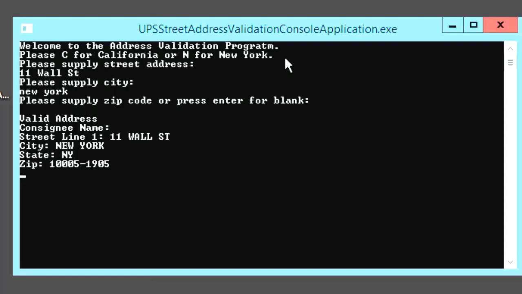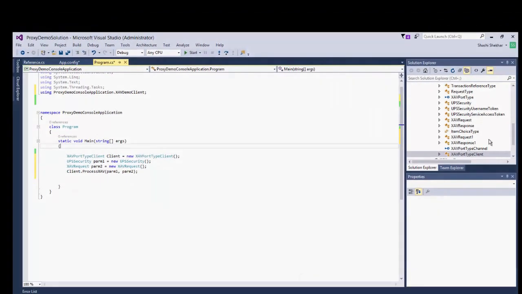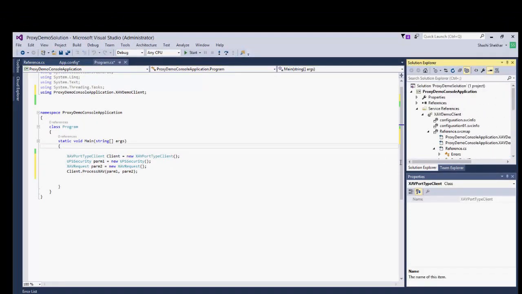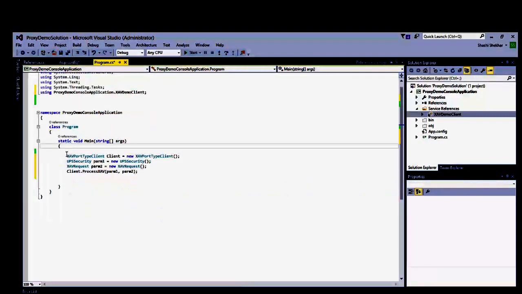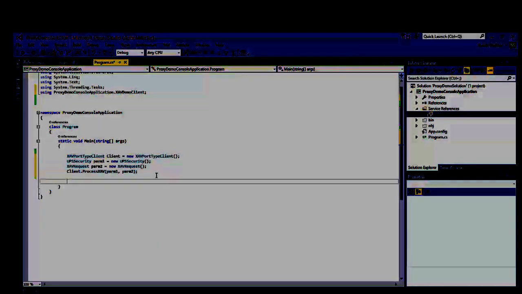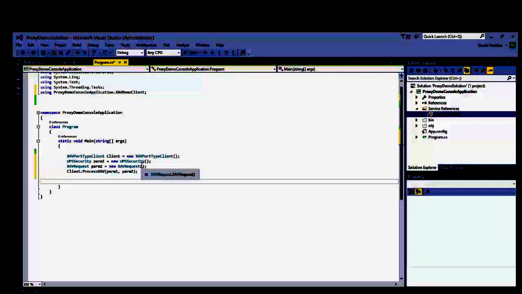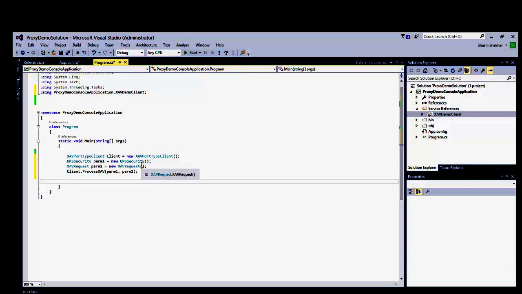This is the address of the New York Stock Exchange, and essentially what we have accomplished is we have implemented a remote proxy which does a lot of low-level plumbing for us. The code is all generated by Visual Studio, and we are able to successfully call the service. This code as is will not work. We'll have to do more initialization, and I will include my blog in the description of this video that will show how to invoke this code with all the details. But for this demo, we're just trying to understand how a remote proxy works.